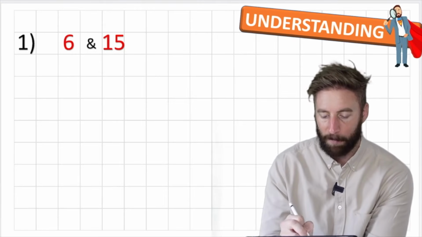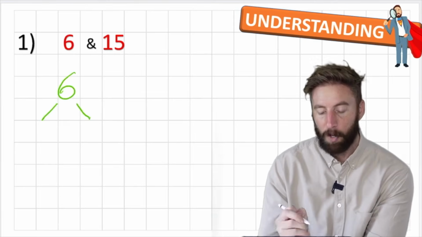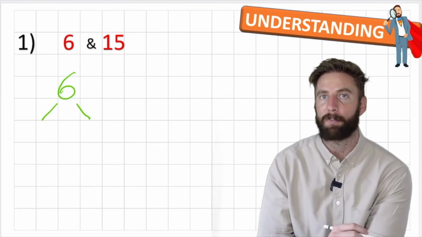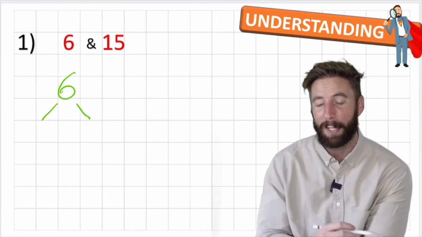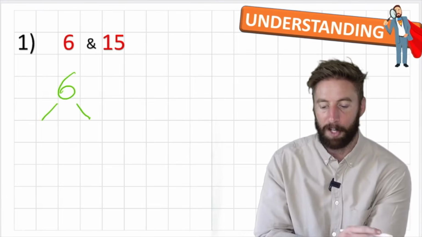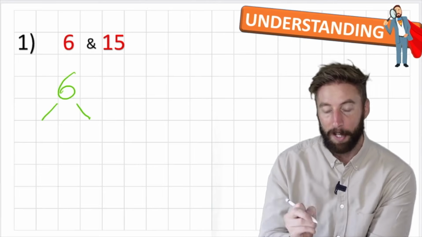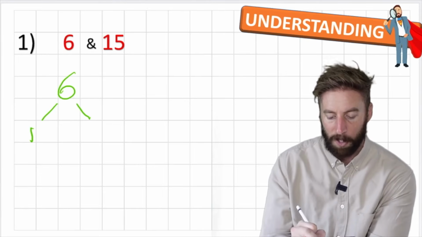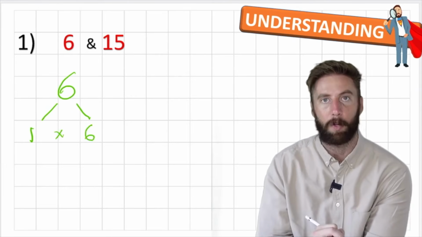factors then. So if I have the number 6, how can we find our factors? If you haven't checked out the multiples and factors video on this channel, then this is your time to do that, because we're going to go quite quickly through what factors are here and how to find them, but there's much more description in that other video. So we know that the factors are two numbers multiplied together equals 6. So we can always start with 1 and 6. We know that 1 times 6 is always going to equal 6.